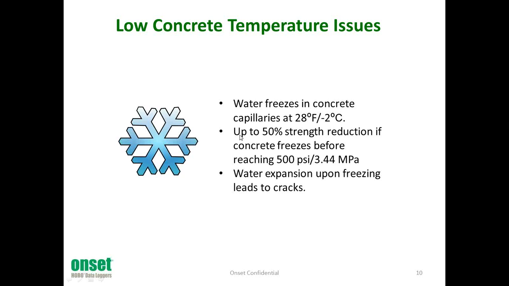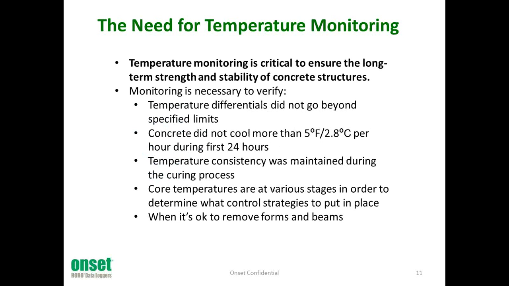Issues can arise with cold concrete curing temperatures as well. Since water freezes in concrete capillaries at 28 Fahrenheit or -2 C, this can lead to improper curing and low strength gain. This is because the ice formation prevents the cement matrix from fully developing. There can be up to a 50% compressive strength reduction if the concrete freezes before reaching at least 500 psi or 3.4 MPa. Ice occupies approximately 9% more volume than water. The forces generated by the expansion of ice is what makes it detrimental to the long-term integrity of the concrete during the early curing stages.